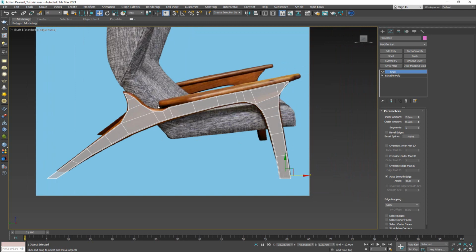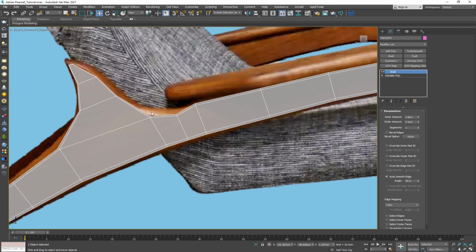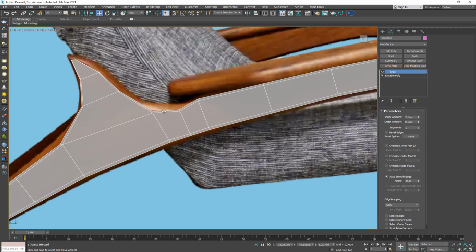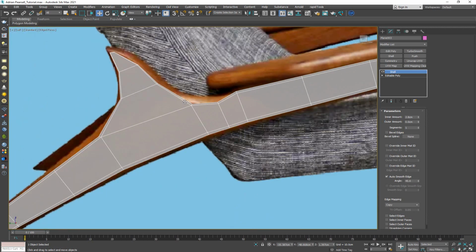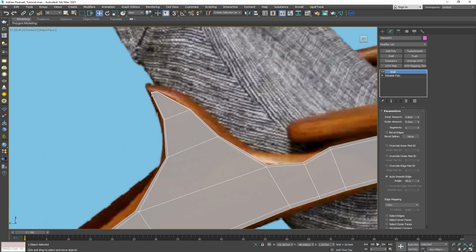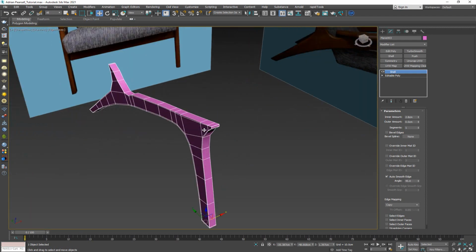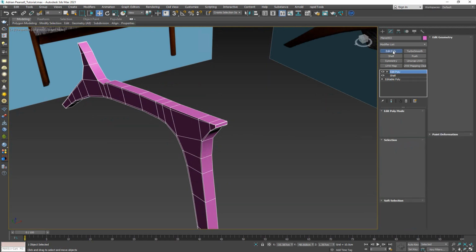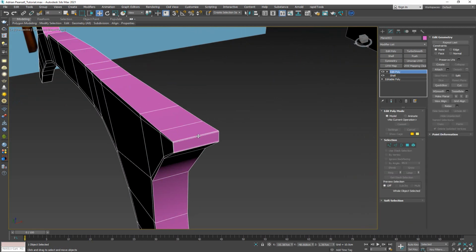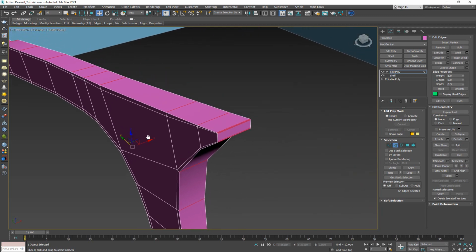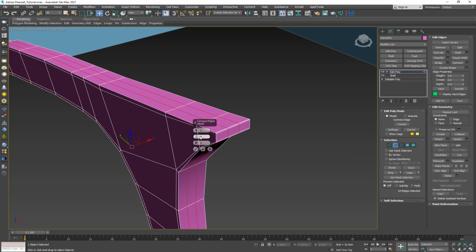Now we need to address the middle part, which is the part that has been worked on with the router machine. Creating that sort of a model, or that sort of a detail to your model, is actually really simple. And you can do it by just using a very simple trick. What that trick entails is basically what you do is on top of your shell, you put an edit poly modifier, and then you go over here in the middle where I want to have that routed part. So I'm going to go ahead and just ring this selection and connect it with two segments like this.